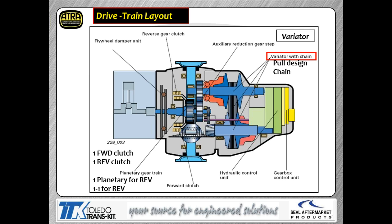Either you're going to have the forward clutch on or the reverse clutch on. If you are stationary, there's going to be slippage through those clutches. The planetary used for reverse establishes the reverse gear position. Just like the Chrysler Jatco CVT, when you select reverse the transmission goes into a fixed ratio for the pulleys — this thing does exactly the same thing, so pulley ratios are fixed any time you choose reverse range.